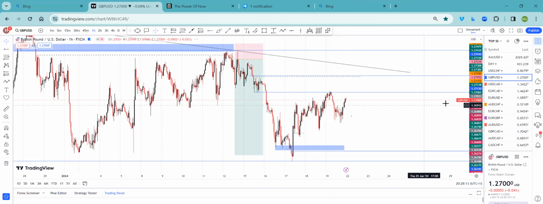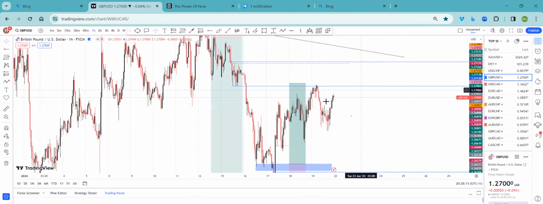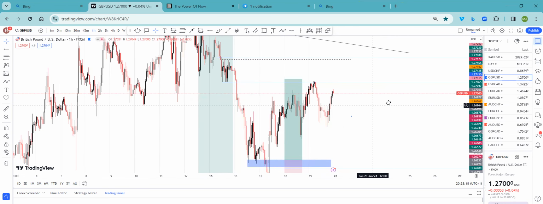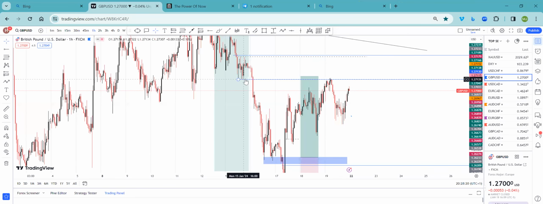The same thing applicable to my GU. GU already sold from here. Now look at why GU sold from here. Some of you will not understand. It's because of what I taught you guys just now, and because of the inefficiency price action. Look at the way they give us that inefficiency equilibrium there. So GU sold off from there for a retracement.